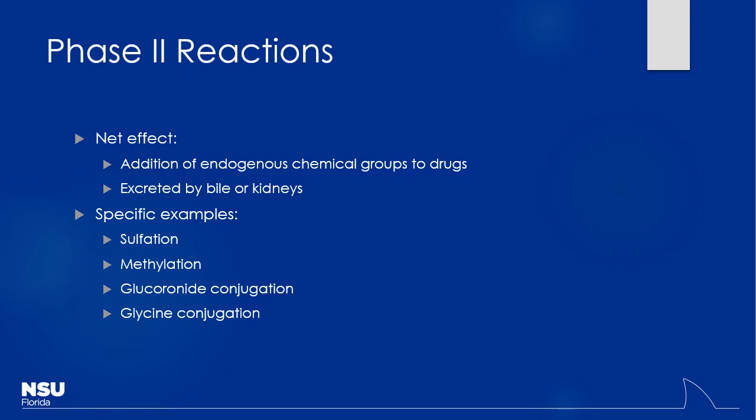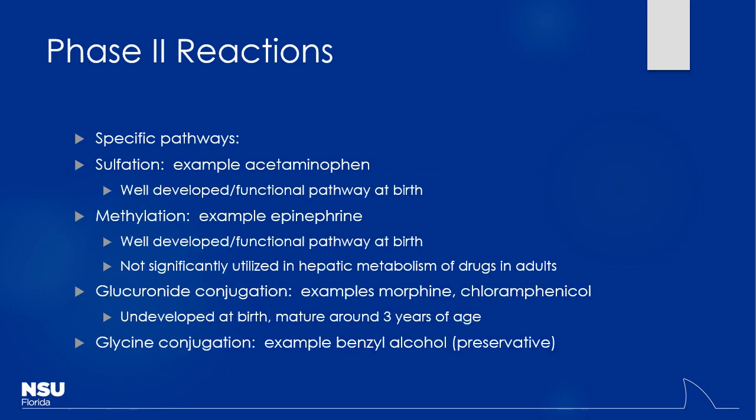So for instance, acetaminophen normally causes hepatic toxicity when the doses are too high. What you end up finding is that for an adult patient, once you start getting above like 75 milligrams per kilogram, you start to run into worries about toxicity. For a kid, they can get up to like 200 milligrams per kilogram before they really start to see any issues. They tolerate much higher doses because they have a sulfation pathway that basically detoxifies it. Again, it's going to be on a case-by-case basis, but just know that the more immature they are when they come out, the more premature they are, the less likely they are to have good expression of these pathways. Tylenol is probably a good example there.